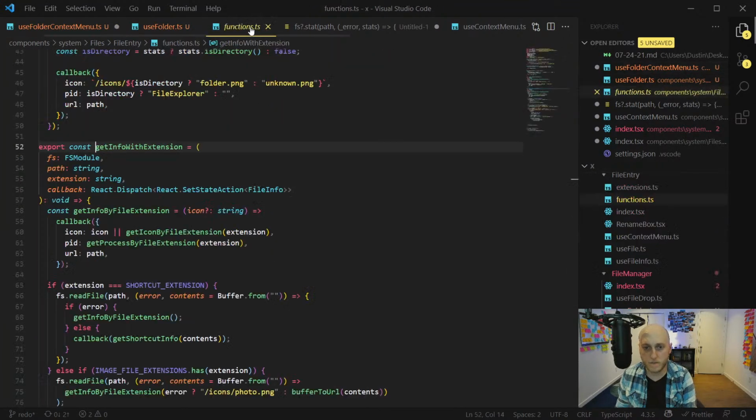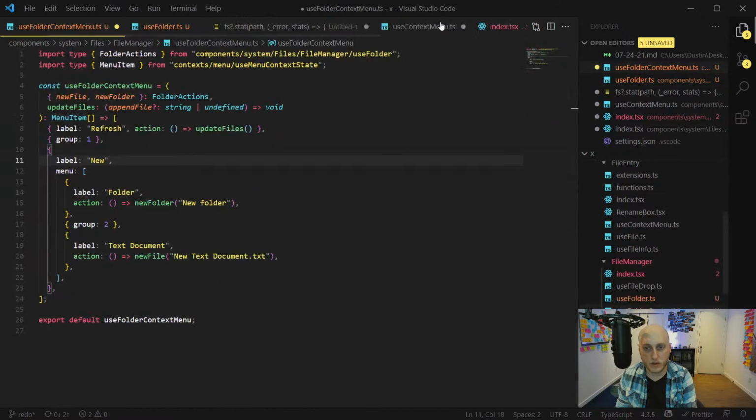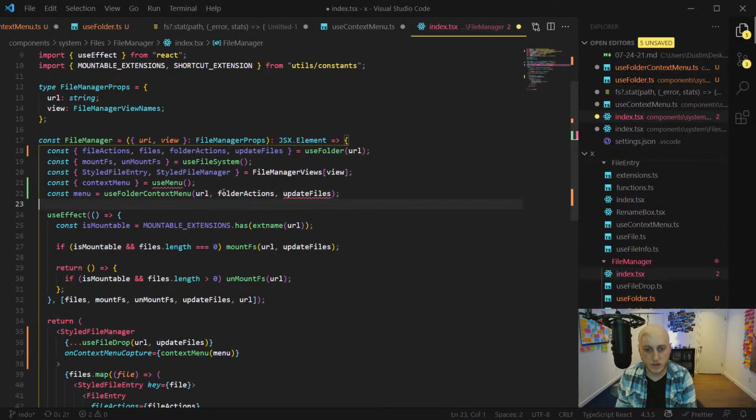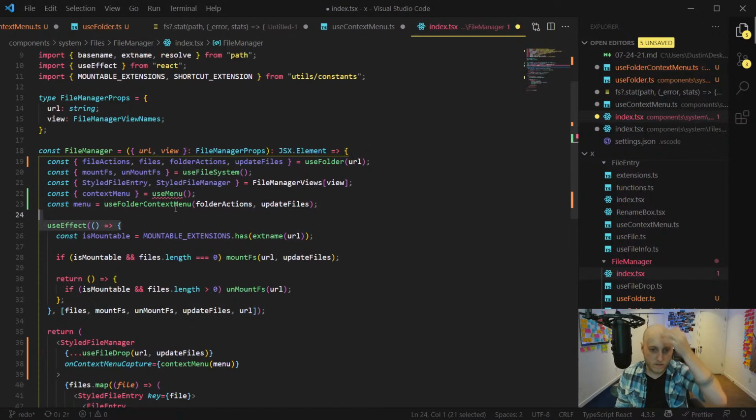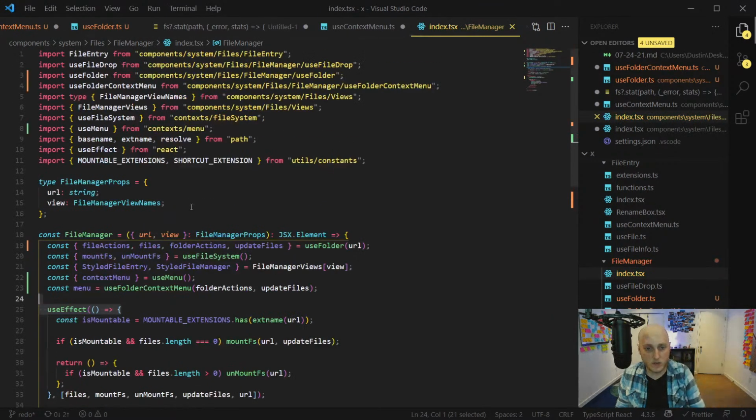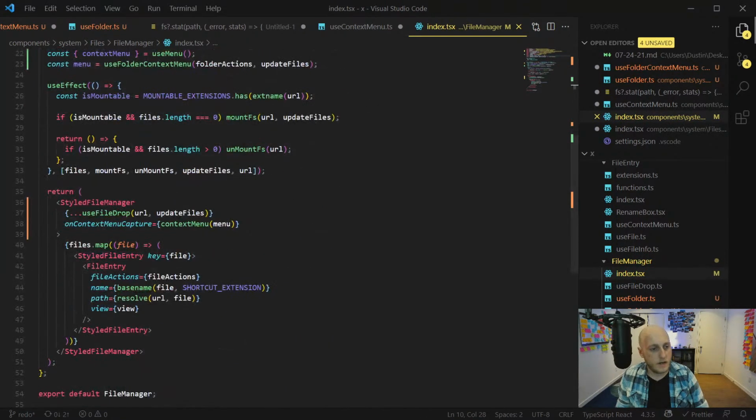Where was it here? Wow, so quickly I have too many things open. Here it is. No URL. That's better. Press save. Hopefully it auto imports the menu too. Nice. It even knew about use menu. And I think that file is done too. So we've added the context menu on the file manager.